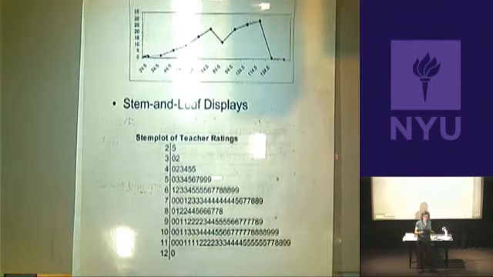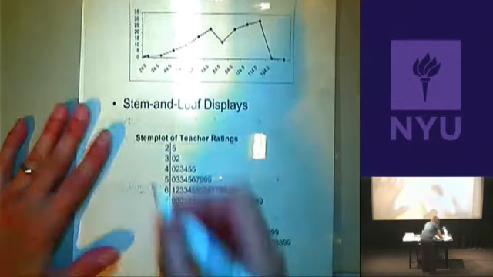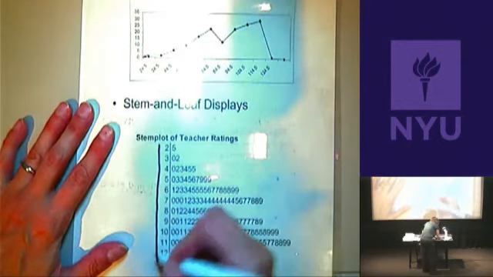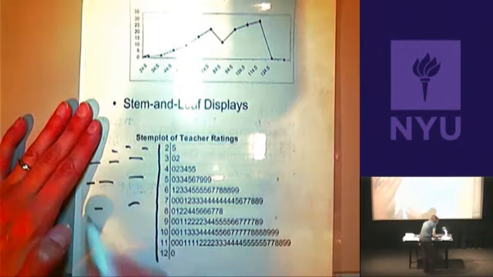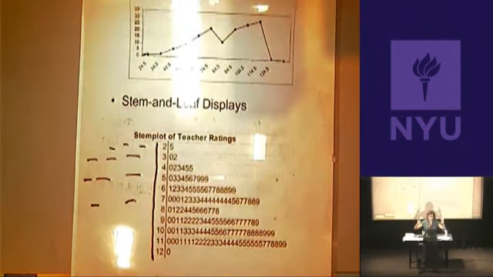Another thing you can do is, let's say this is from one particular school district. What if I wanted to look at another school district? Well, you know what I could do? I could just plot it on this side. So I could see the 2 of them right next to each other. Okay? So those are nice. They're very, very useful. Okay? Questions on that? Questions on the stem plot?